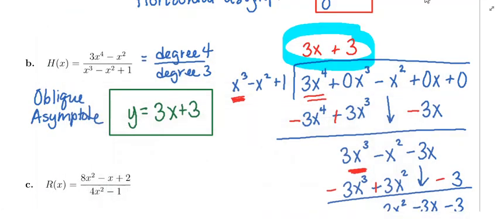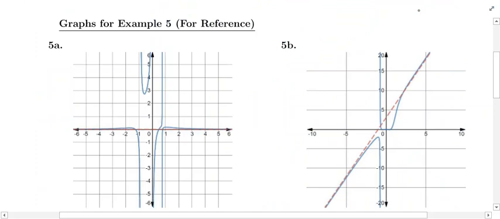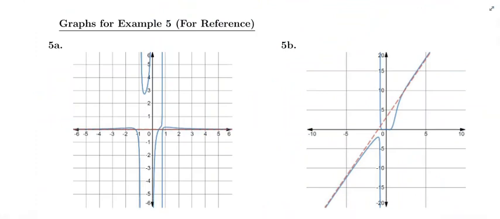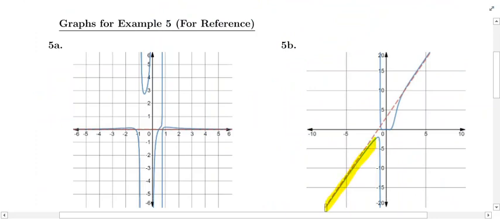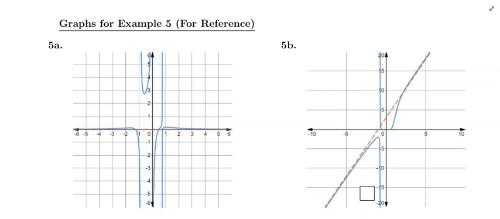If you look at the next page, this is more of a zoomed out photo of the graph. You can see the same kind of thing. It's down here where it's asymptotic, where you're getting closer and closer to that line. And up here we're just crossing the asymptote. But that is how you find your oblique asymptote. It's going to exist if the degree of the numerator is exactly one more than the degree of the denominator, and you find it through long division.